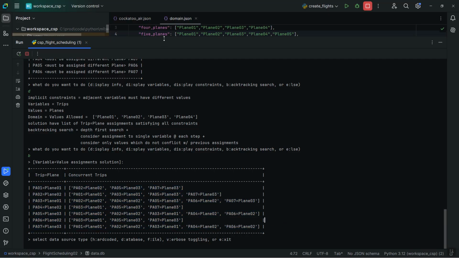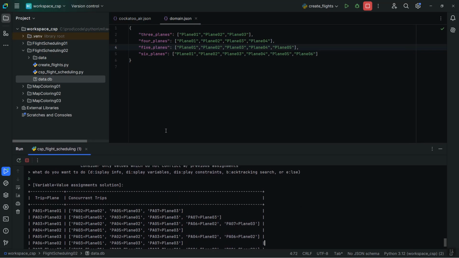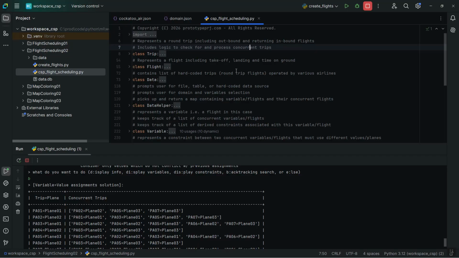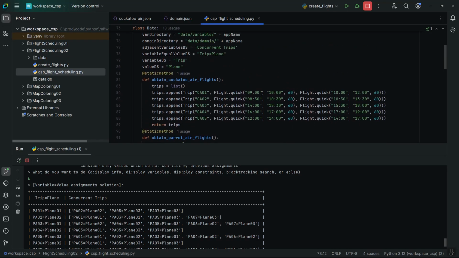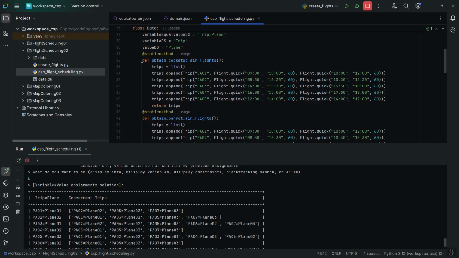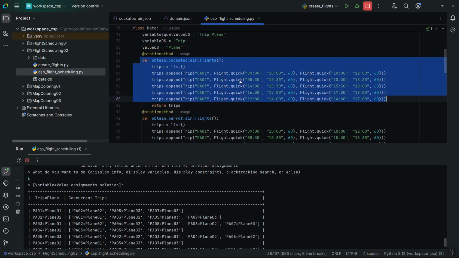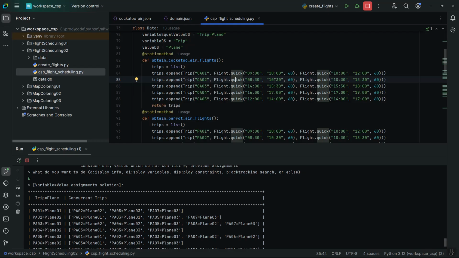And we can do hard-coded data. That data will be coming from here. So here we have the hard-coded data, the outbound and the inbound flights.